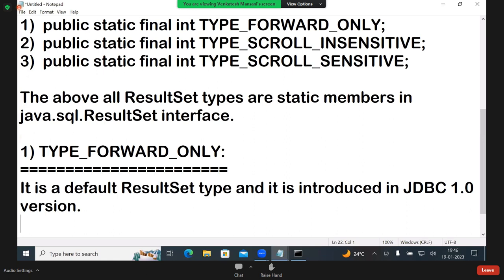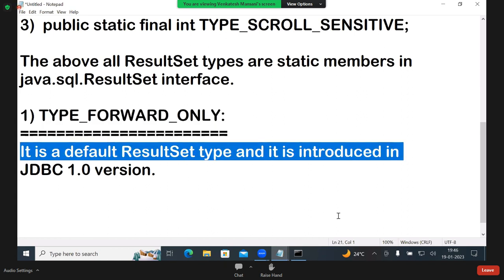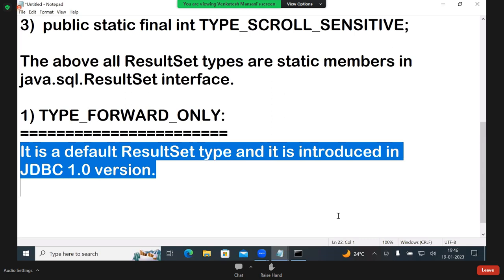Whatever result set you studied is nothing but the type forward only result set.